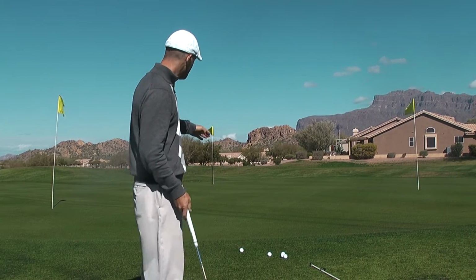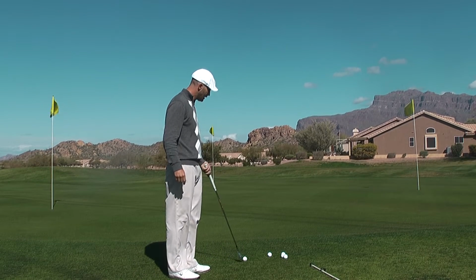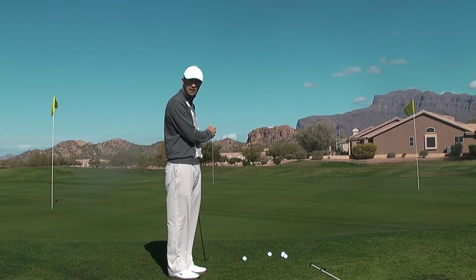Now as you can see, I'm right here on the edge of the green, really close to the green, and I'm going to chip it. I'm going to get the ball rolling on the green as fast as possible, like a putt.